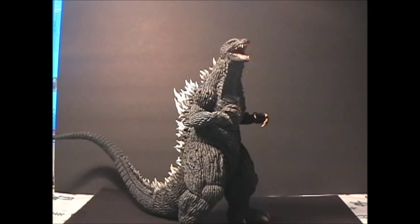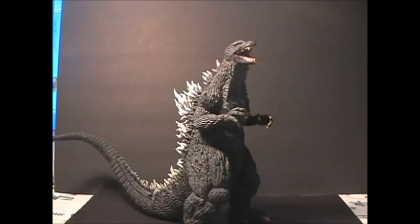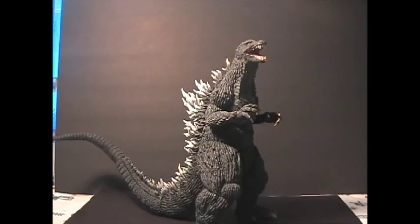Really nice. So this Godzilla, I don't know what he's based off of. He looks more like the 2000 suit they used like four years before Tokyo SOS came out. You can see here the spines are a big factor that remind you of the 2000 suit. It's a really nice suit, definitely one of my favorites. I know it's Metlo's favorite suit, Metlo, my friend, that's his favorite Godzilla suit, and it's also one of my favorites, probably like number 4 or something like that. This Godzilla's really nice, definitely watch the film.